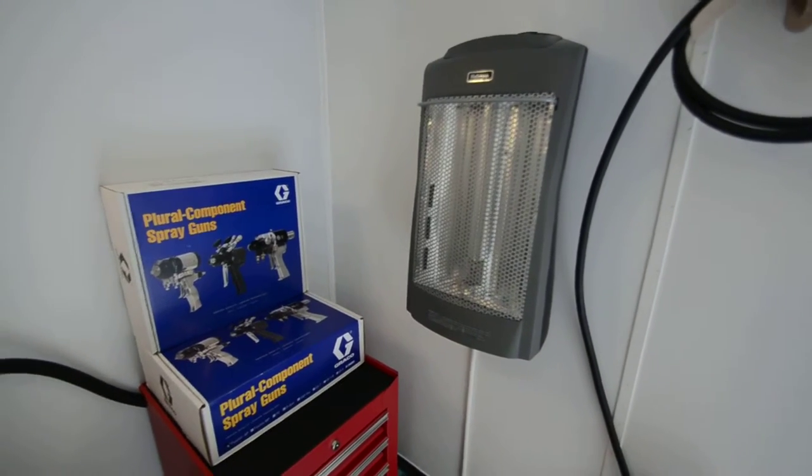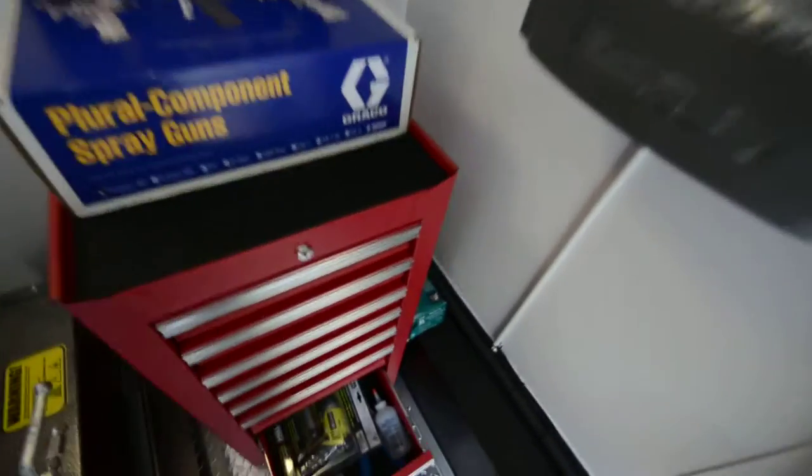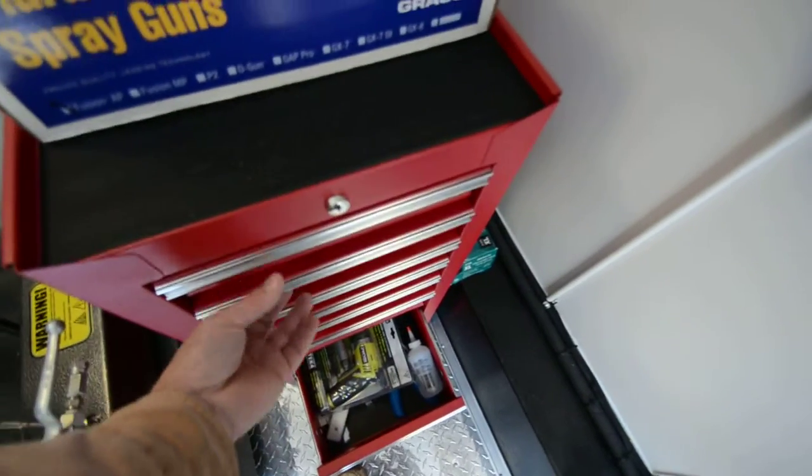in the utility room in the front of this trailer. A couple fusion spray guns. Toolbox just full of tools. Like to make sure you have everything you need when you're out there working.